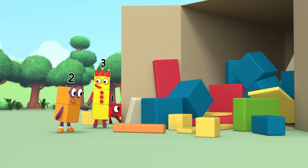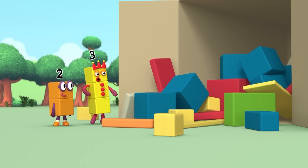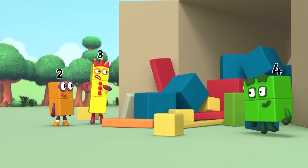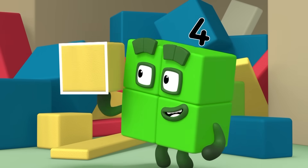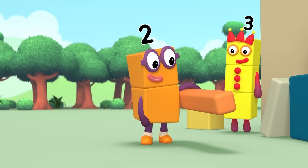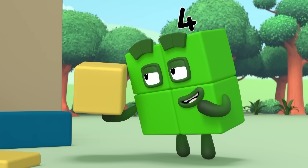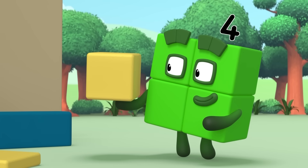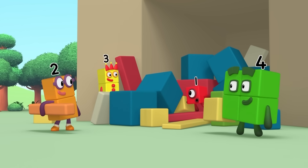They can't all be cuboids, can they? They're all quite boxy. Why don't they just call it Boxy Castle? Cuboid indeed. I like cuboid — sounds a bit like cube. Square! I do like cubes. This one has square faces too, here and here. But the other faces are rectangles. A square is a rectangle, remember? A special one with all sides the same length. Which means all these shapes have rectangular faces. Then that must be what a cuboid is: a solid shape made of six rectangles.